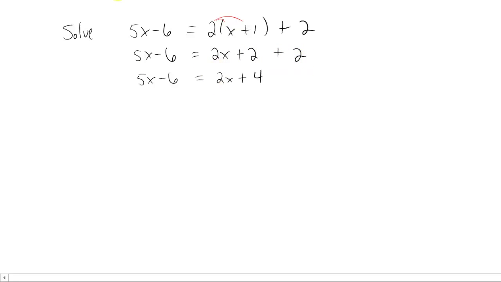Now the next step is we need to get all of the terms that have the variable on one side of the equation, and all the terms that don't have the variable on the other side of the equation. I'm going to do that in two steps. I'm going to subtract 2x from both sides. That gets all of the terms with x on them on the left side of the equation. Now to get everything that doesn't have a variable in it on the right side, I'm going to add 6.